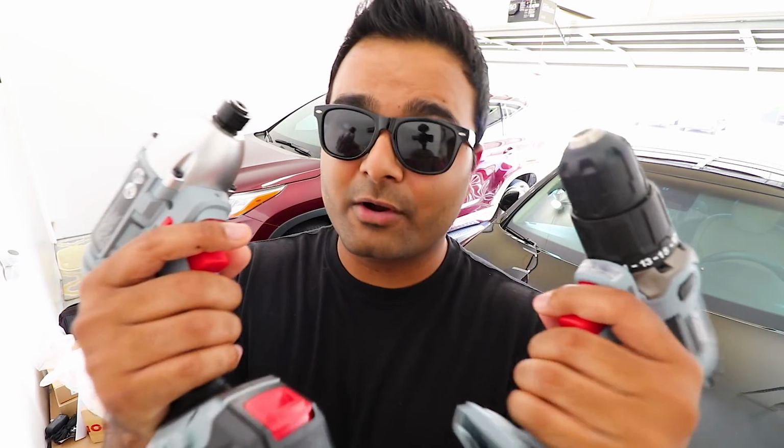Let's try the driver. Looking good. This feels even better in your hand. Oh my gosh, this grip has a really good grip on it too. Yeah, I can feel that torque. I had to actually hold my hand like here so I don't keep doing this. Okay, so these two are definitely looking promising.